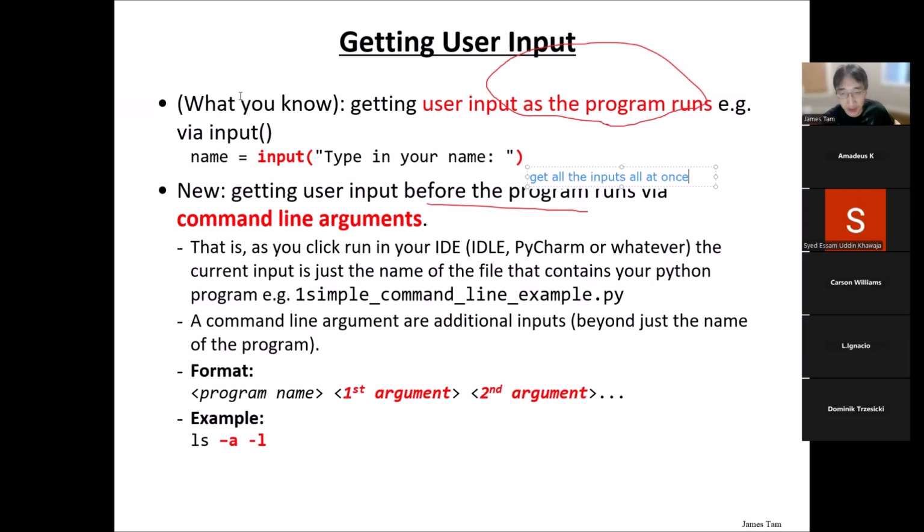But there are certain circumstances where typing all these in at once can be an advantage. I'll mention that quickly, though it isn't really mandatory for class. There are some additional things I talk about that go beyond the class to help you see why we are learning this, aside from you might need it in your assignment or on the exam. So with command line arguments, as you run your program, however you run it, you give it the inputs all at once. You can potentially get additional inputs here, but then it kind of negates command line arguments. This is usually an either-or.